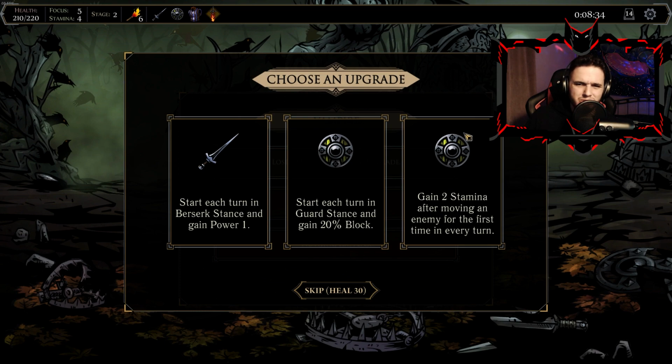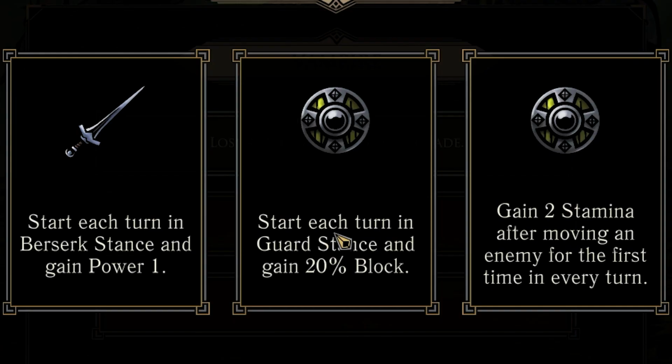And we've got to choose an upgrade now. Yay! Thank you, Monastery, for this chance. Let's go with the second one. Start its turn in guard stance and gain 20% block. Now the counterattack strategy is gonna blow up.